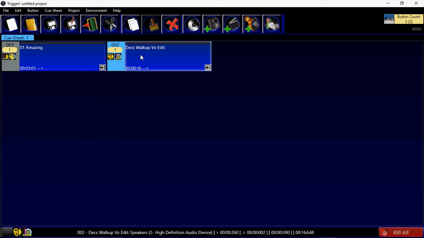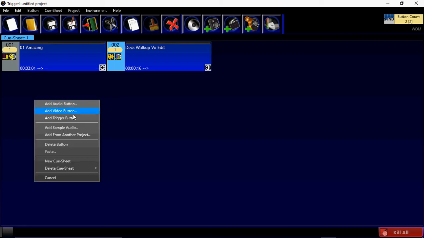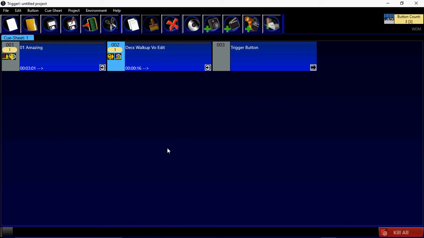So there's an example of how you can use links. I'll just add a trigger button now and demonstrate that for simple links there's an easier way of setting them up. In that we did set that link up in button properties because we wanted to slide the volume, but if you simply want to stop buttons or fire buttons, you can point at the tag section on the trigger button, hold down the control key on your keyboard and drag and drop to the target button.